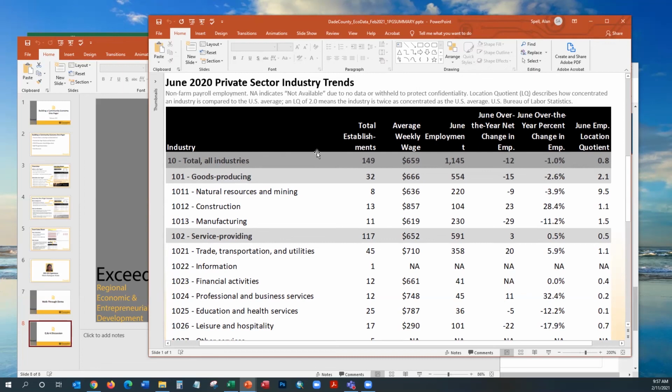A little bit of confusion's not a bad thing. A little bit of, hey, why is there an NA, and asking you about that is a good thing. That they're curious about this and you have the answer. Listen, the Bureau of Labor Statistics collects this. This is administrative data. This is not a survey estimate. This is real data, but they have to protect those private companies. And most people understand that and they really respect that. We don't want to show what company X makes in wages. That's not fair to them. And so that's a good thing.